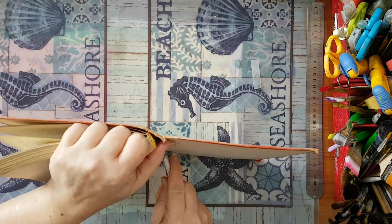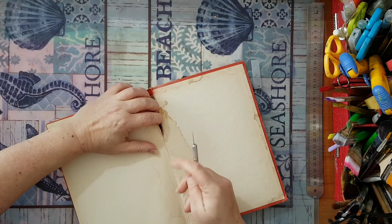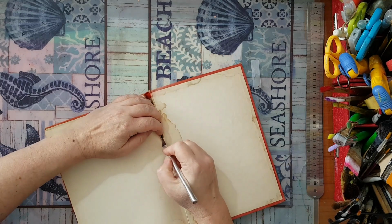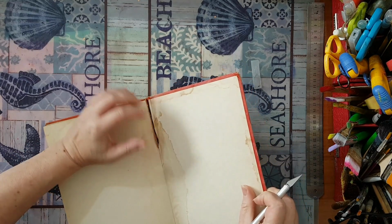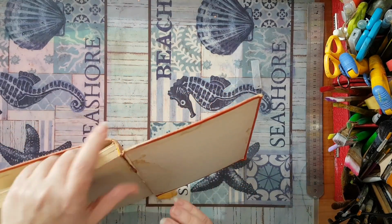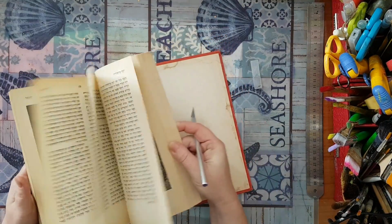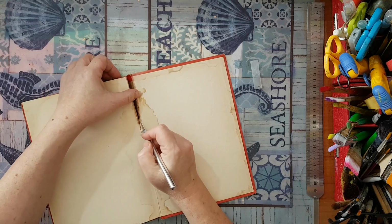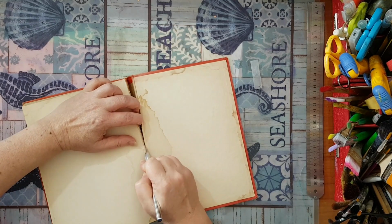Now, this is a really old encyclopedia. It was old when I was a teenager, since it was aimed towards teenagers. So, not much use for this kind of thing, but there are all kinds of pictures and engravings inside that I'm always using. So, win-win. I get to keep all the pages and I get to use the hardcover.